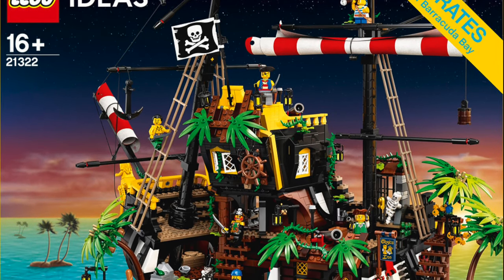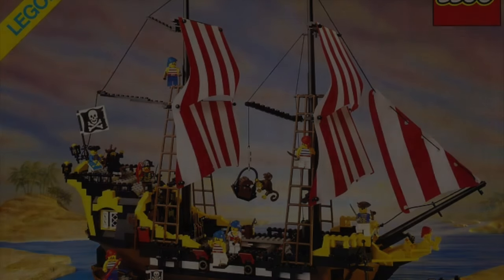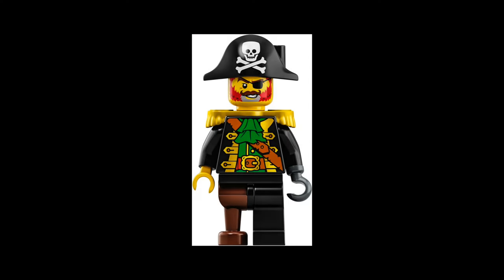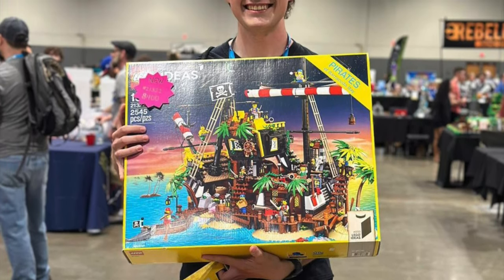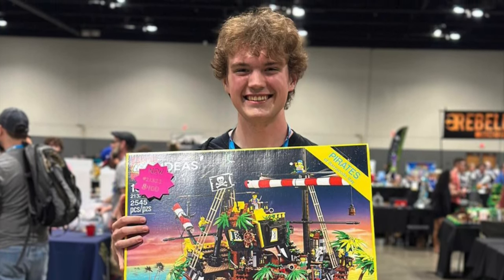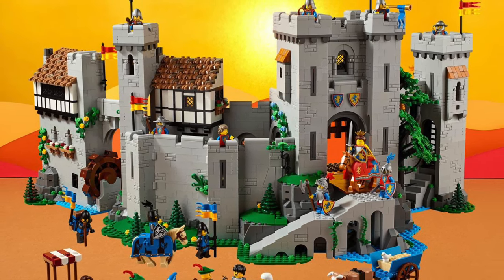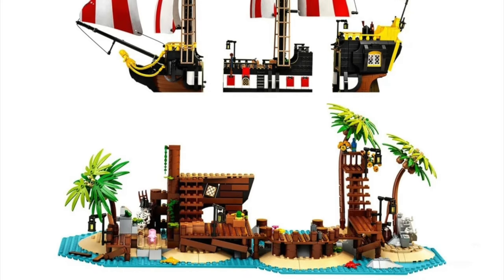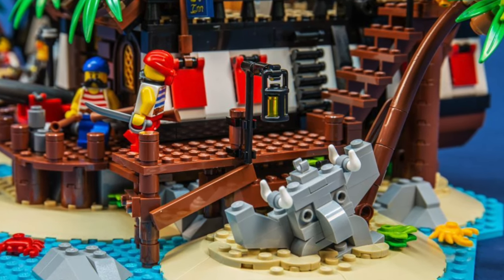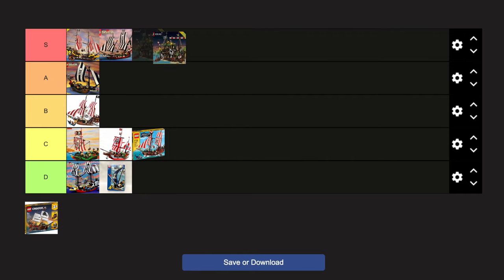In 2020, the most recent time we've gotten LEGO pirate ships, LEGO put out two ships — the first being Pirates of Barracuda Bay. Part of me feels bad even calling this just a ship, because it's a remake of the Black Seas Barracuda that can also be split up and turned into a pirate base for Captain Roger Redbeard and his crew. Between it reigniting interest in LEGO Pirates, creating the blueprint for retro remakes in other themes like castle and space, and just being a fantastic set overall, Pirates of Barracuda Bay is S tier.